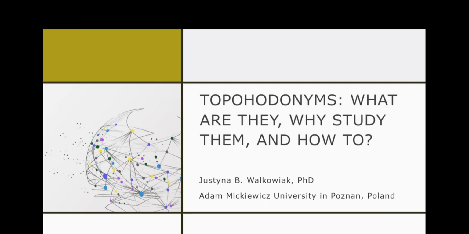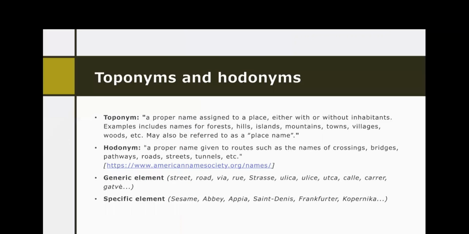The topic of my presentation will be topohodonyms, which is a term that I invented on the basis of the terminology already used by researchers who study proper names, that is, onomasticians. Let me first discuss some basic terminology. We are all, I think, familiar with the basic division of proper names into the names of people, that is anthroponyms, the names of places, toponyms, and the remainder comprising mostly what many scholars call crematonyms.